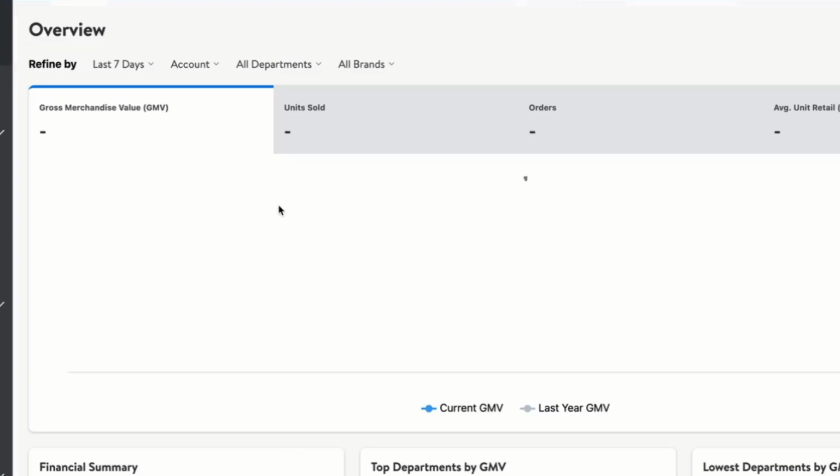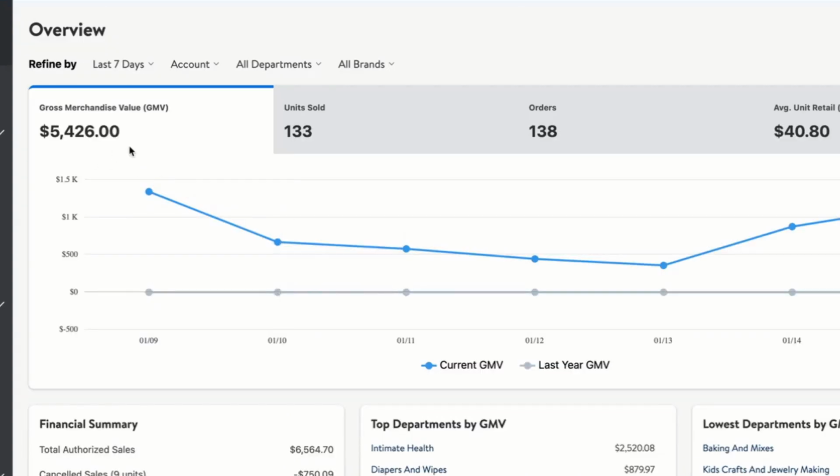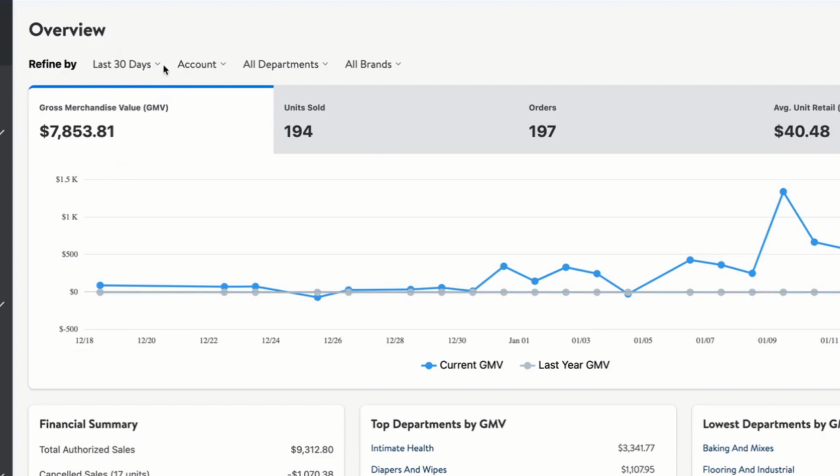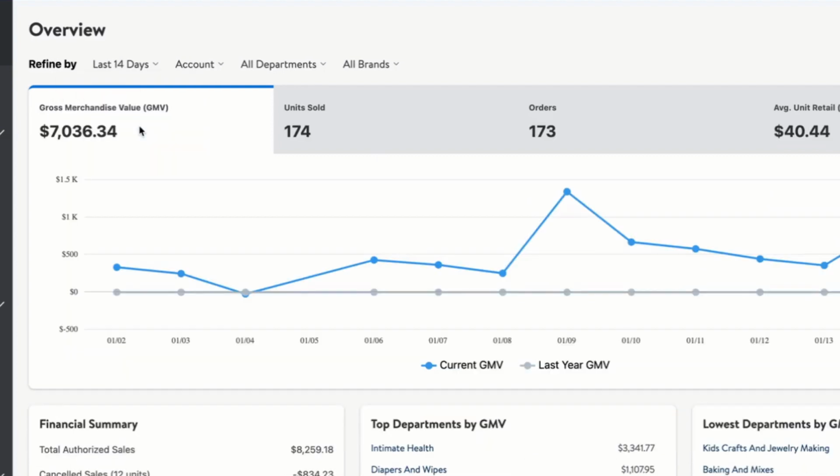All right, so we look at the last store and we take a look at what's happening on there. This is a brand new one. We'll notice the last 7 days, 5,400. If we take a look at the last 30 days, which is going to include some of last month, that's 8,000. Let's just look at the last 14 because this is pretty much going to cover January. So that's about $7,000 so far. Looks like it's on its way to make a $14,000 month, which is fine considering this is the first month for this particular store. It had zero sales prior to this. January is the absolute first month that it has started, and we'll continue to move forward.